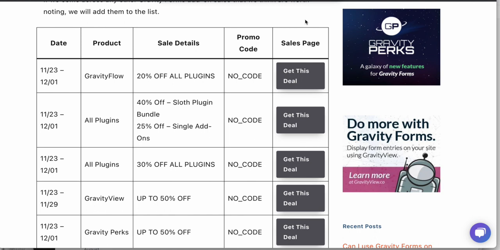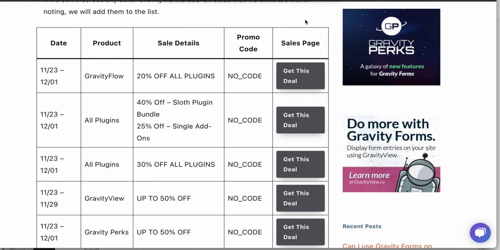As always, this episode is not intended to be a tutorial or a how-to. It's simply educational, informative, designed to share with you cool add-ons that you may not know are available to you in order to do more with Gravity Forms, so that you can take advantage of the full features and functionality and aspects of Gravity Forms by using these add-ons.